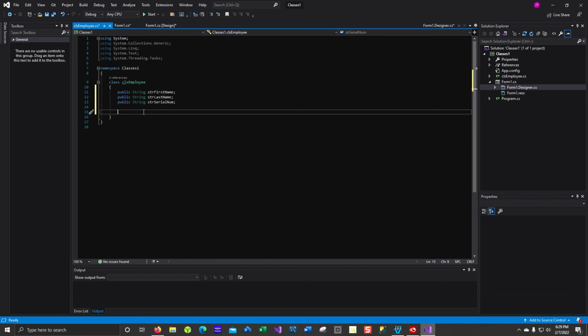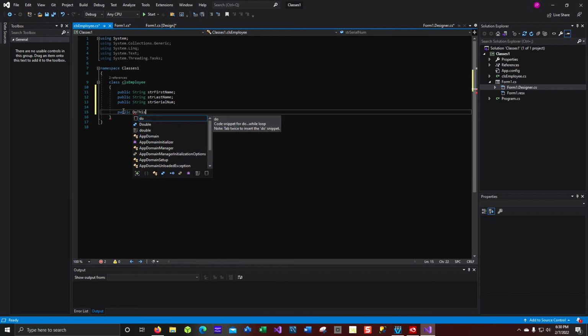We can create a public item for this, we can do whatever we want. We can add public, and I'm just going to call it do this, just so you can understand.